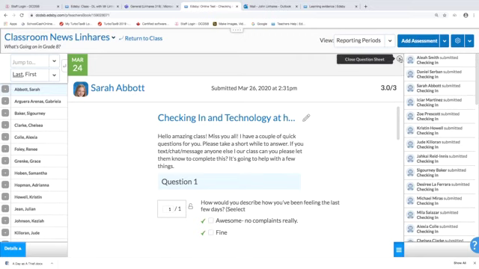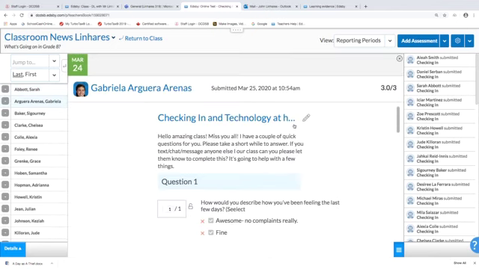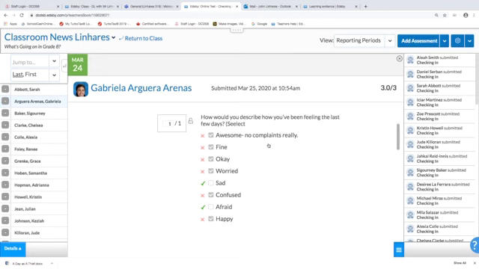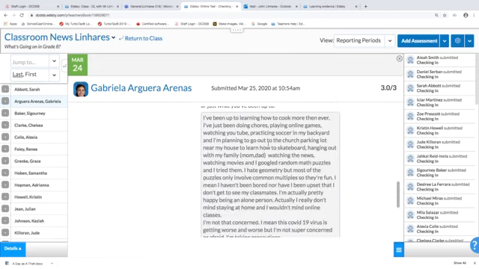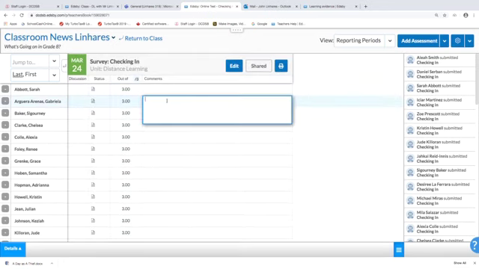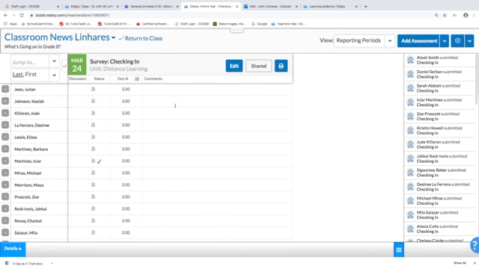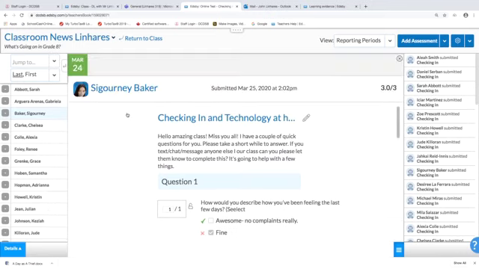All right, so this was a little poll that I did with them, which was essentially a quiz. I was just asking how they're all doing. Okay, so again, when I click on that, they were able to just give me some answers here, and I can read that over. And again, I can write comments here, and they will get that. This was just a little check-in that we did to make sure everyone was getting access to computers and all that, so I was getting feedback per se.